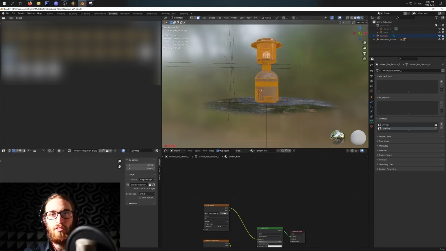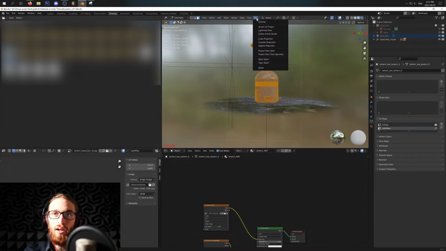That's everything, cool. And I will go into edit mode. I will hit A to select it all. I will go to UV, and I never use the light map pack. The light map pack is very efficient, but it is terribly ugly. It provides you with horrific stretching. It is very typically not the way to go.